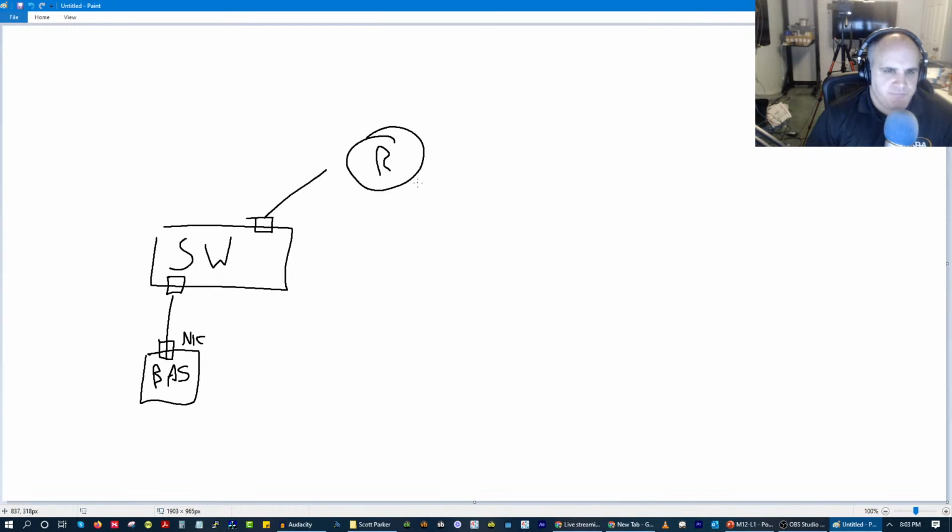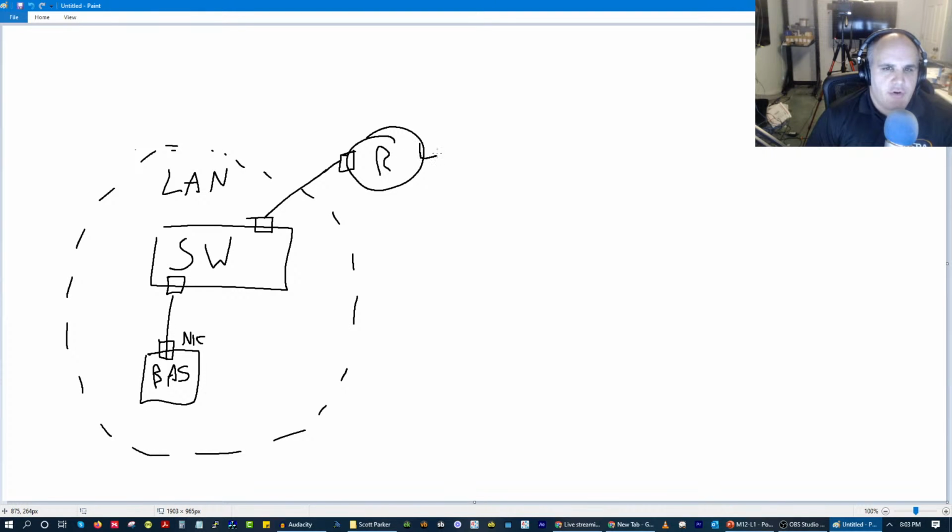Now, a router is often used in order to connect us across subnet boundaries. So a subnet is just a sub portion of a greater network. And we utilize it because in IP addressing, we have IP address limitations, and subnetting allows us to recover that. So this segment right here, I'm going to make some dots here. Just this little segment is considered a local area network. However, this local area network may consist of multiple subnets, and we'll get to what a subnet is and an IP address in just a second.